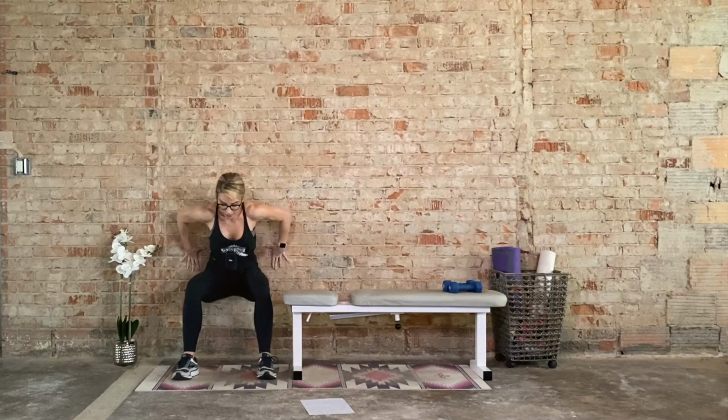So this is pretty low range of motion. This is super challenging. Press the low back into the wall, but if we need to, we're right here, reducing the range of motion. Challenge yourself. I'll let you know when we're halfway through and you can adjust however you need to in order to maintain for the final 30 seconds.